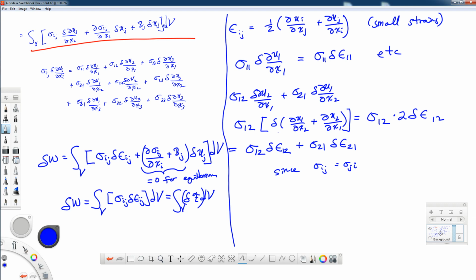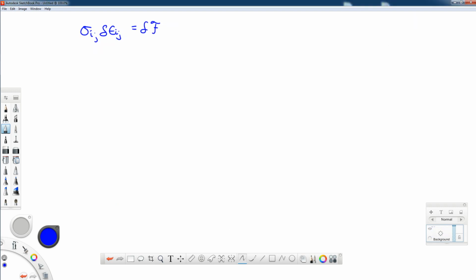Let's look at this in just a little bit more detail. So now we have a fairly explicit definition that we can use for the variation in the intrinsic strain energy density function. There's going to be 9 terms in this expression. Let's go ahead and write them all out. We're going to get 3 terms that involve normal stresses and normal strains. We're going to get terms that are shear terms involving shear stresses and tensor shearing strains. Since it's symmetric, there's going to be a contribution from both pairs.